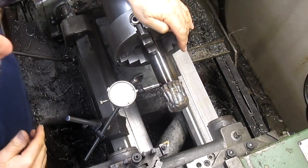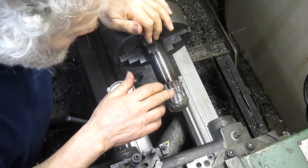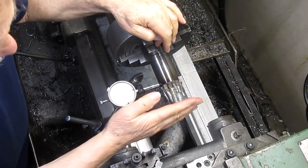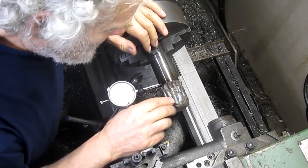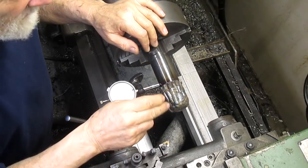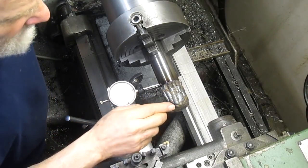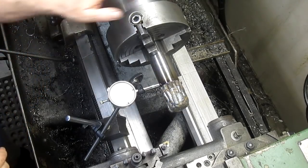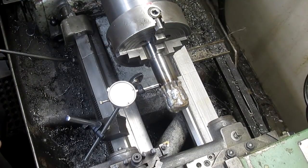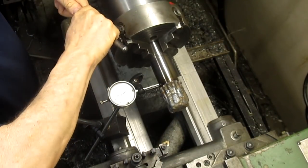Okay, we got it all welded up, but I'm absolutely positive there's going to be some low spots in here. So what I want to do is get this bearing surface squared up, and then come in and turn it down until we get to about 20 or 30 thousandths bigger than what it wants to be, and we'll see where our gaps are. Then we'll take it back over to the welding bench and weld up the low spots. So first things first, we start with squaring it up.